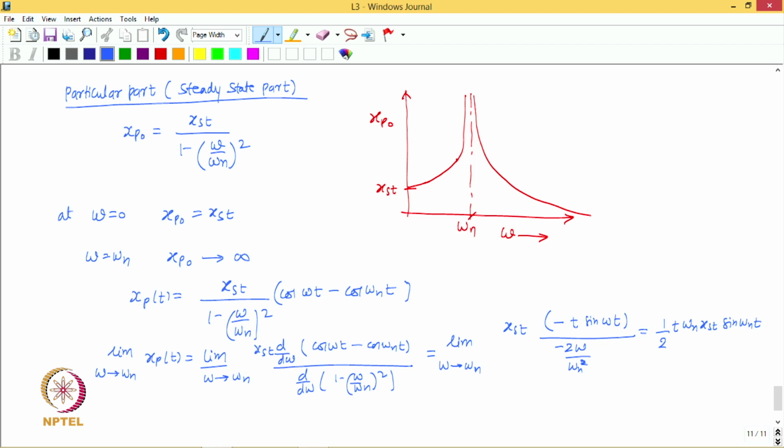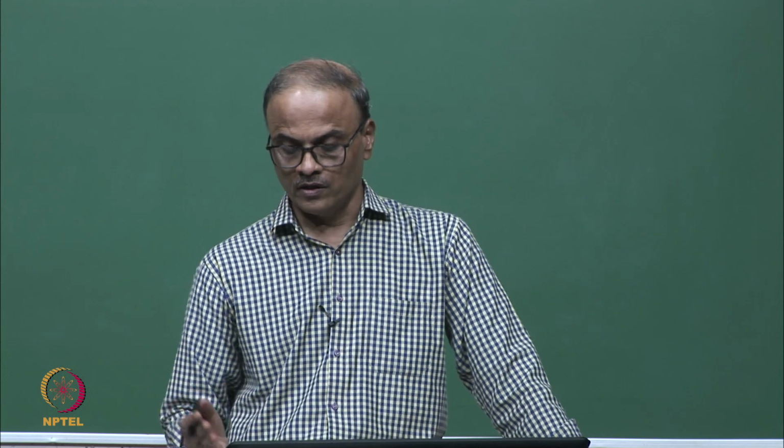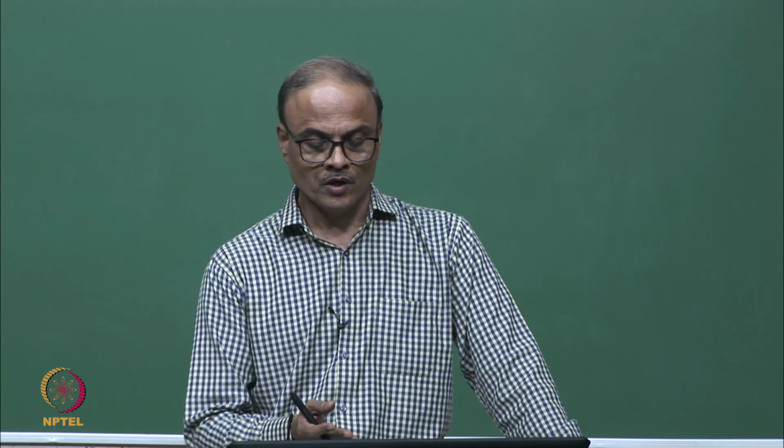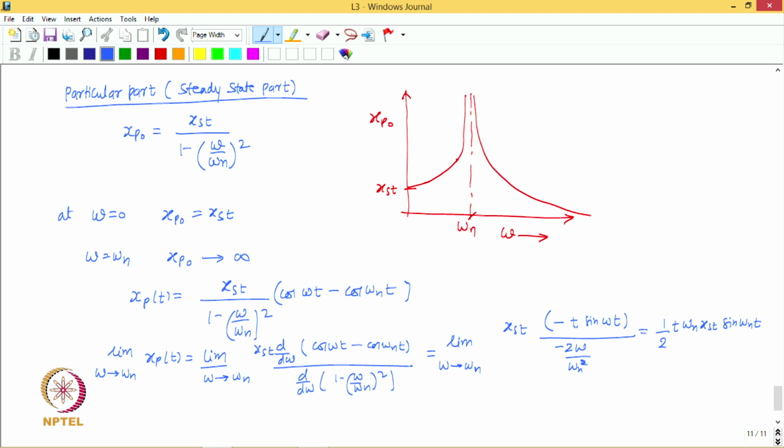So, we see that the response amplitude builds in proportion to time. As time progresses, the response also builds, and in the limit when t tends to infinity, the amplitude becomes infinity, and that is what is being shown by this curve here, showing that the steady state amplitude becomes infinity. So, if I try to roughly sketch it here, the amplitude starts like this and continuously keeps on building.